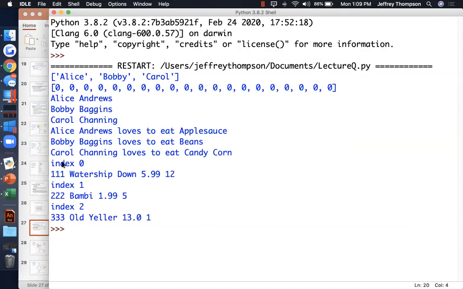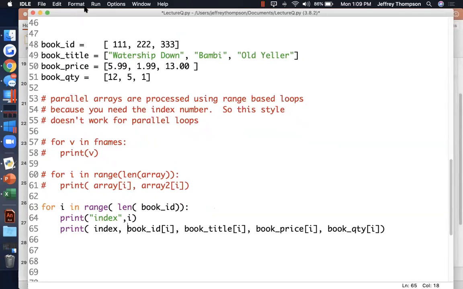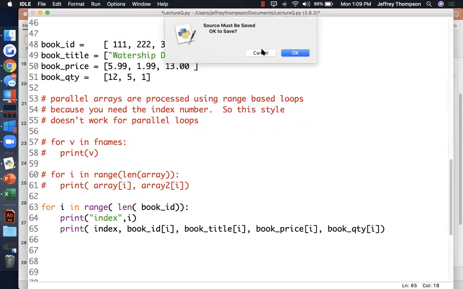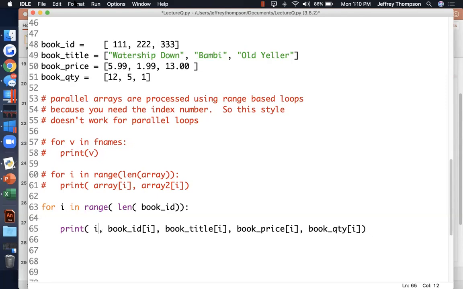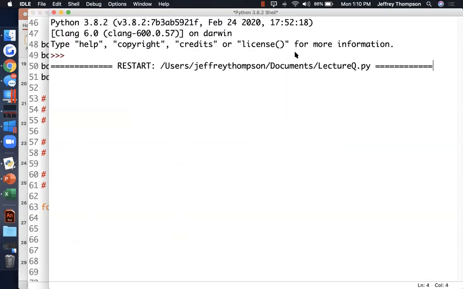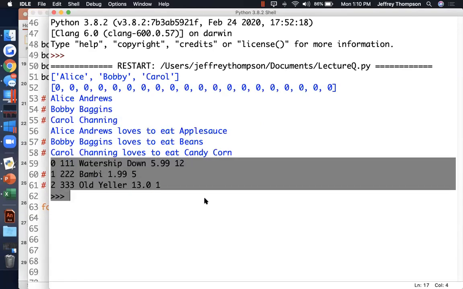All right, and now this word index is messing us up. I don't like seeing it. I mean, it's not a real problem. I could just stick index comma here, and then it's going to show that it's 0, 1, and 2. I don't know why the word index and I is tripping me up, but it is. Let me actually just change that to I. Here we go. All right, and so there we go, right? It's printing it out.